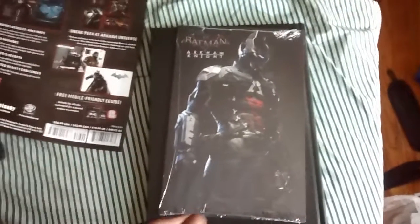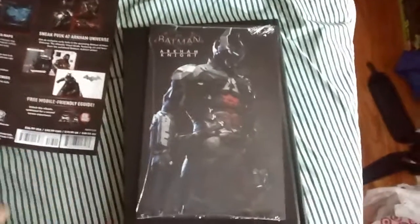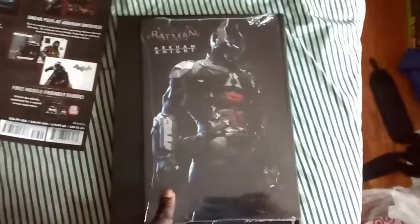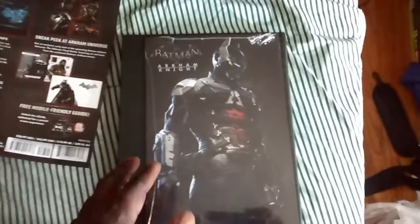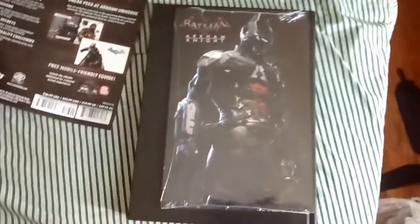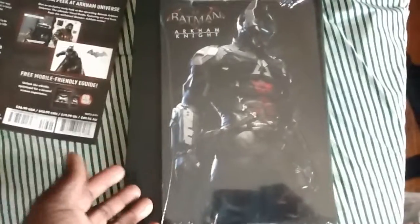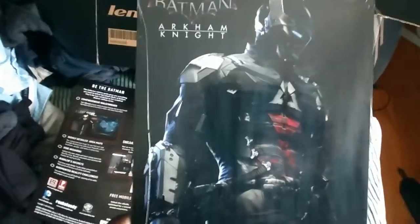And instead of him being Batman, like the new Batman, maybe he is taking up the mantle of his father, but putting a little spin on it because, you know, he was raised to be part of the League of Shadows. You know what I mean? He's a ninja. So, being Arkham Knight, to me, it makes sense. But again, like I said, I'm just guessing. That was my first thought as soon as they announced Arkham Knight.